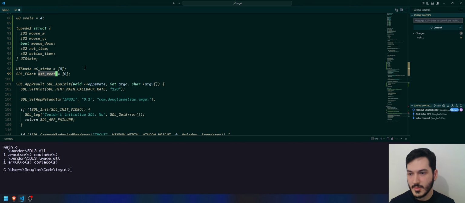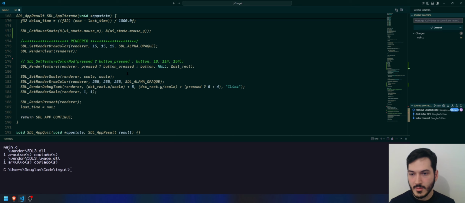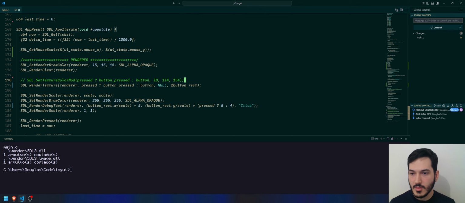So instead of the button rect, now change the rect. Mouse state and mouse state, I need to compare.